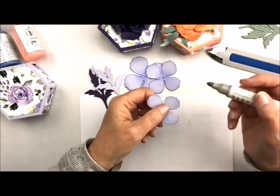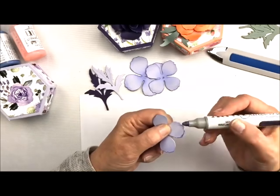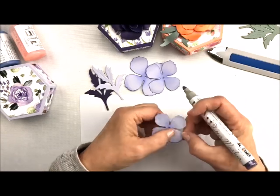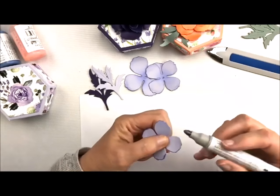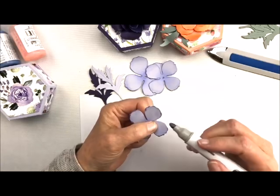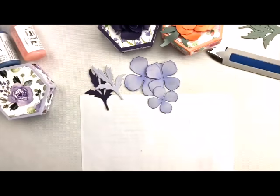This one is the Wild Lavender, and I'm just going to scruff the ends of it. I did that to the other ones that were already there. It doesn't have to be perfect or anything, just to give it a little bit of glittery pizzazz. Here we go. All right, that's all you need to do. That's how fast that was.